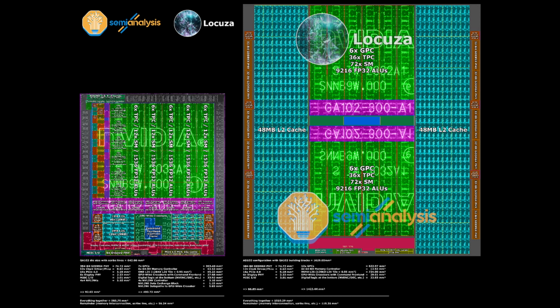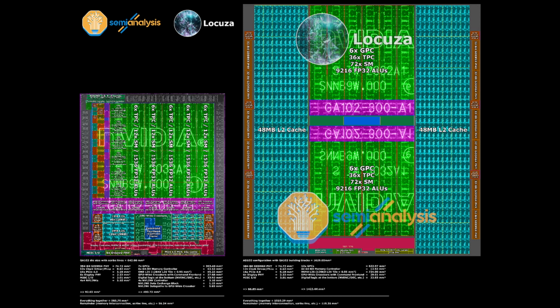Lastly, we kept the analog portions of the die identical. There is a small shrink from Samsung's 8 to 7, TSMC 7 to TSMC 4, but it's not that large. And these would most likely be equalized with any potential upgrade to PCIe 5.0, a slightly better GDDR6 memory controller and PHY, and DisplayPort 2.0. So the analog portions we kept pretty much identical. Obviously, NVLink was still removed. And that's how we arrived at 611.3 millimeters squared.